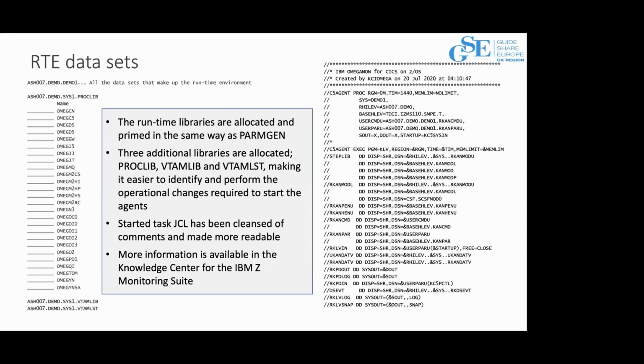And on the right hand side, you can see that we've actually also cleaned up the JCL, so the procedures. So here's a Kix one. And you can notice one thing, most of the comments have been removed. And that was another input from our client feedback program. Customers said there were too many comments in the started task JCLs, proclibs, and they had to manually delete them. So we now remove them for you, okay, with the config manager process.